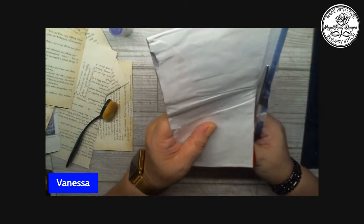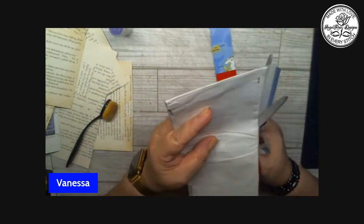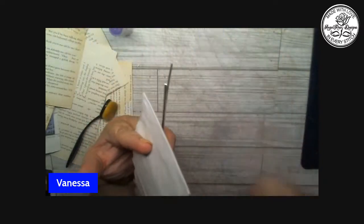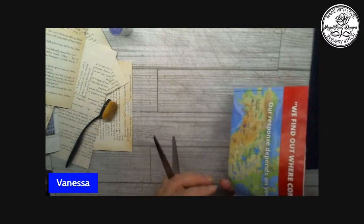I have to find me another roller, y'all. Mr. Roller bit the dust. Seems to be my story this month. First my machine goes, and then Mr. Roly goes.